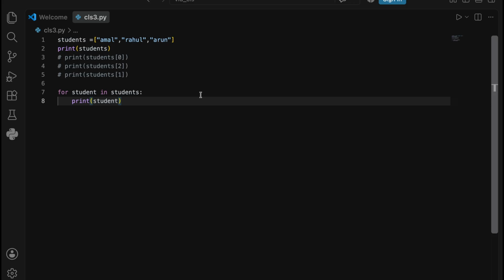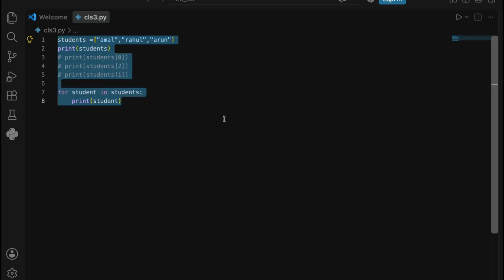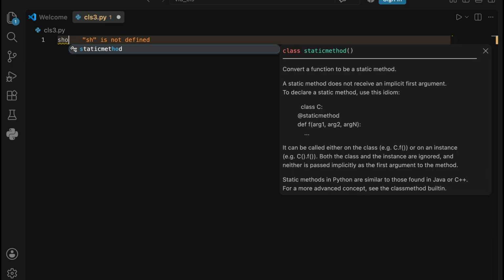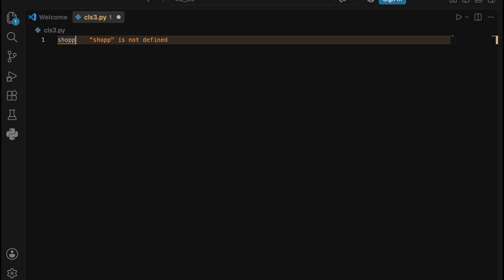Now let's create something practical. Let's make a simple shopping list. Okay, I am removing all this. Shopping. Here we are creating an empty list. Now let's add some items.